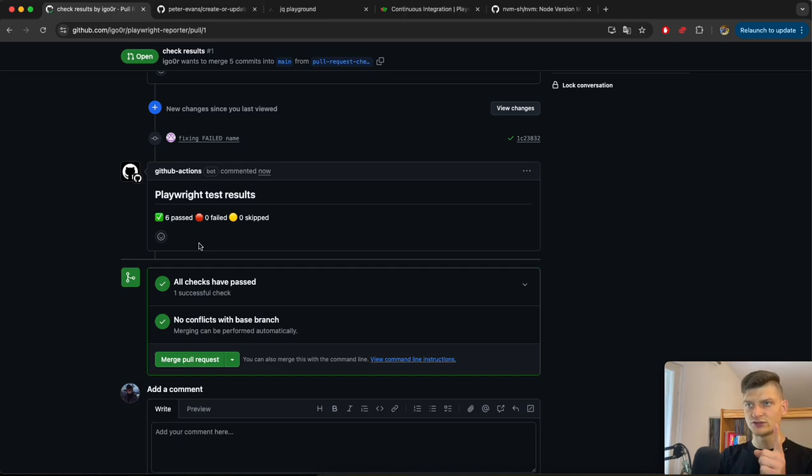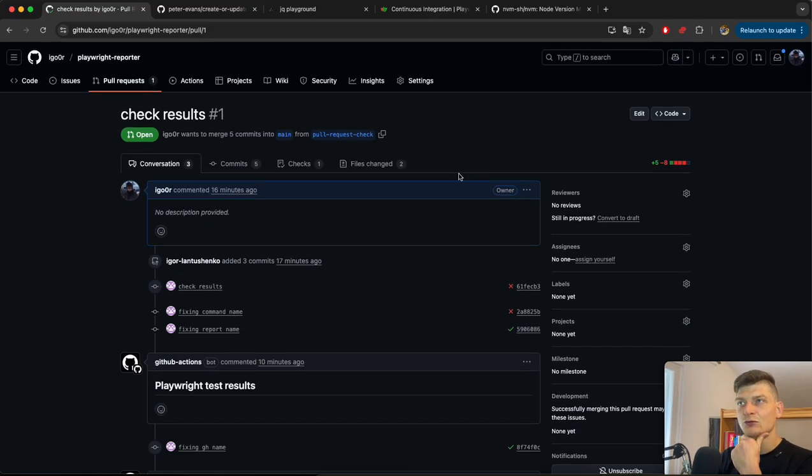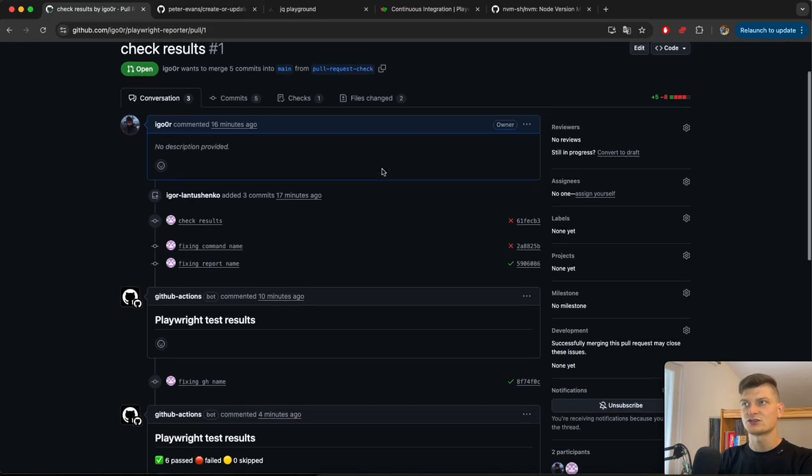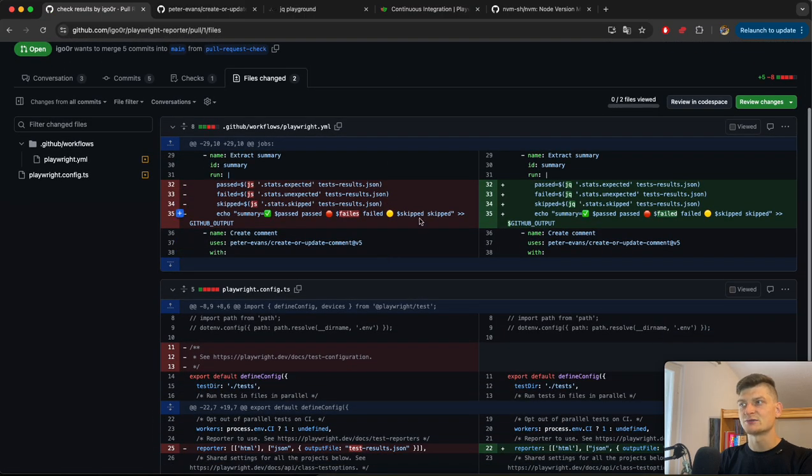Also, I want to point out one more thing. Right now we are running tests only with one parallel worker, which could be easily changed, and you can use shards with Playwright, which means running many tests at the same time. But with shards you need to combine test results, and it's not an option to use in the same step as we did here.